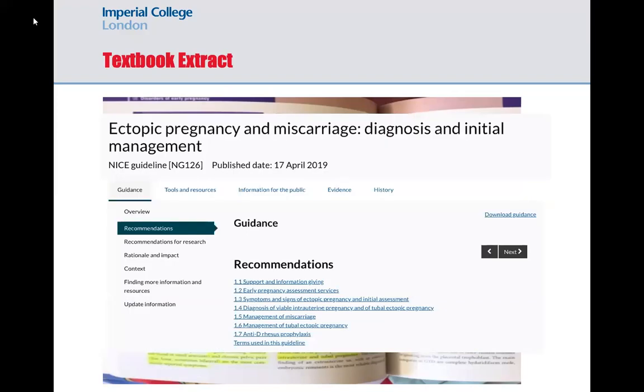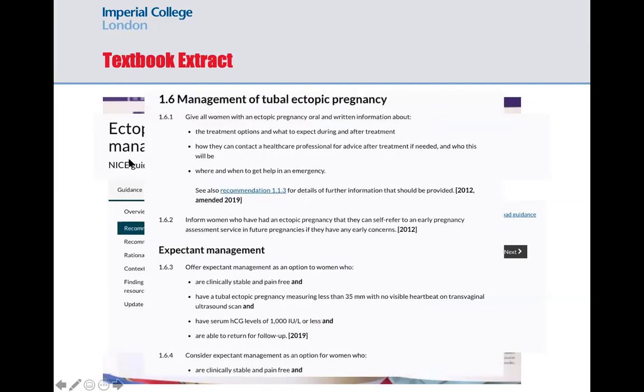The NICE guidelines is obviously the go-to place for guidelines in the UK, and it's a bit of a cumbersome website to navigate through, because you'll find a page like this, and then within that page you need to trawl through loads of different chapters before you actually find the bit you're looking for. An idea I want to introduce right now is a bit of a paradigm shift. I'd say the majority of students will only really do SBAs right at the end of their revisions. They'll make amazing notes, go through all of them, and only after they feel somewhat confident in their knowledge will they transition into doing SBAs, often quite close to exams.